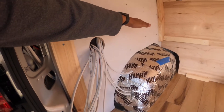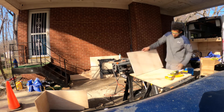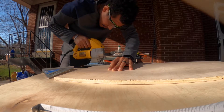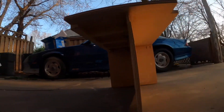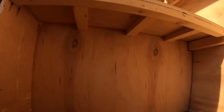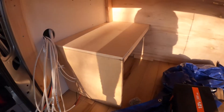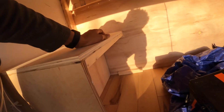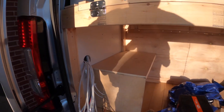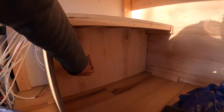So one battery should be able to sit on top here and then one will be right there. I think I've made enough modifications to this — I've added some extra support braces underneath for this overhang, so that way just in case this were to crack, at least it has some structural support underneath it. So far so good. Now I can start planning out and seeing where I want to place things — underneath here I'm probably just going to screw them directly to that.